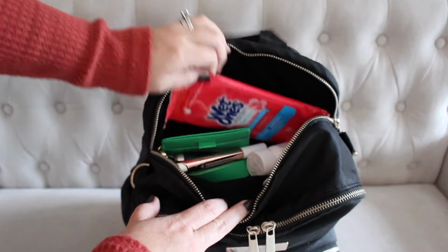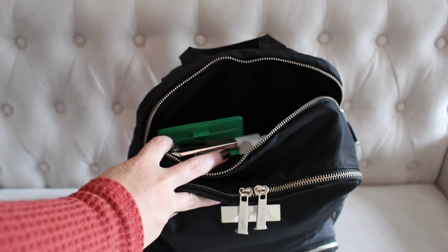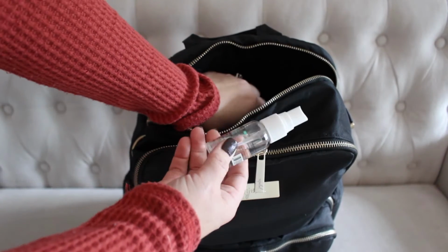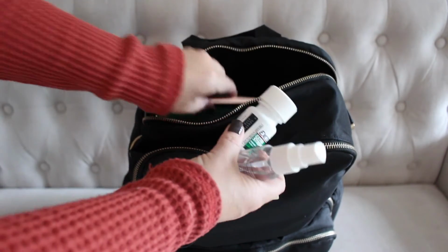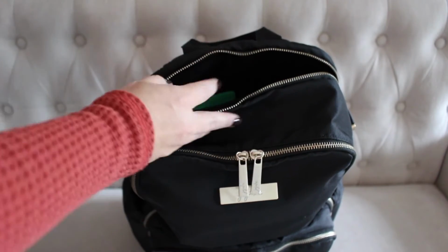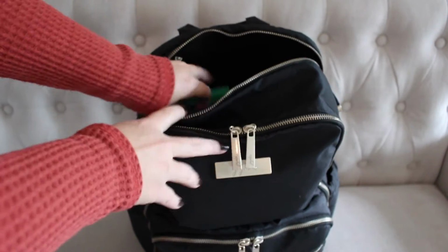And in here, I of course have wet ones, of course. And then I have like a facial mister spray. I also have Excedrin. I have a Tarte lip gloss. It's actually lip plumper. It feels really nice. And then I have my wallet tucked down in here.